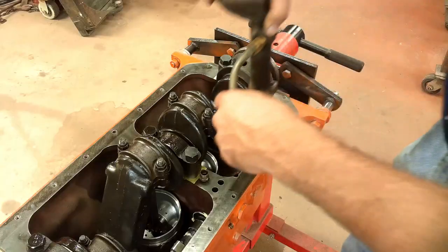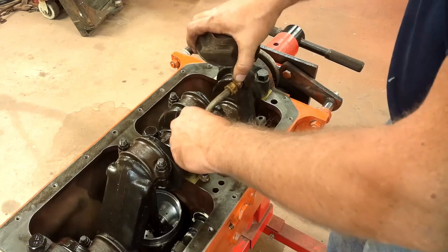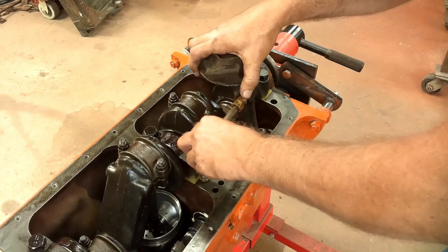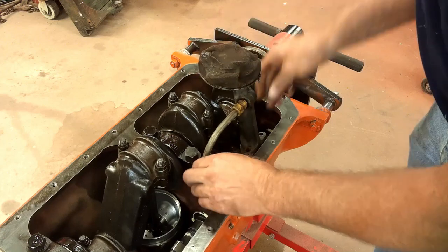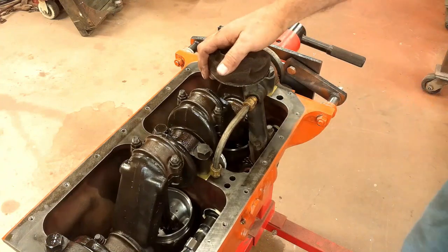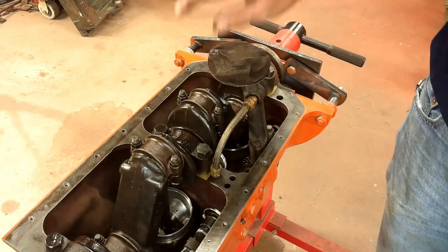Get the torque back down. I'll go ahead and put the oil pump in — that's driven off the gear on the camshaft. Put the output line in at the same time; a lot easier to get it started than to try and bend it. There's not a lot of room to work there. I'll go ahead and get that bolted down. I had taken this pump apart and cleaned it up good. Just spinning it by hand it pumps oil really well, so I'm confident it's a good pump. But if you're rebuilding an engine and there's any doubt at all, replace it.